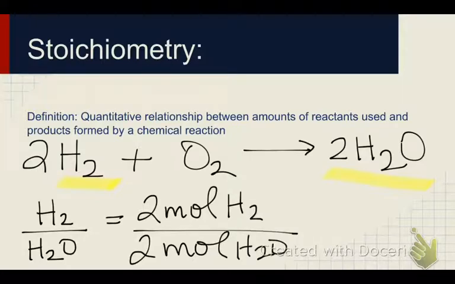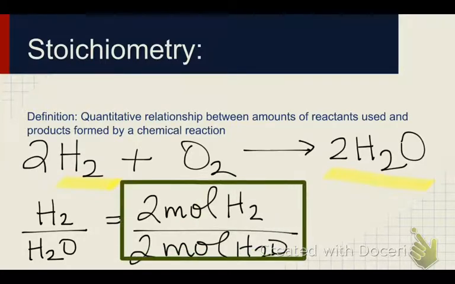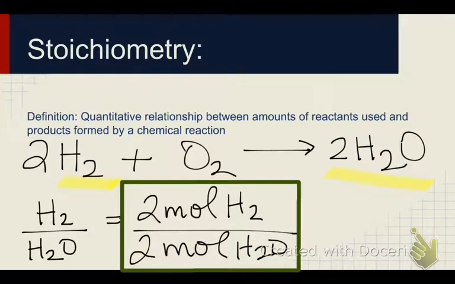Now this is what I expect every single time, okay? I expect not only numbers, I also expect the units along with the compound. Remember my example: if I told you the number 26, could you tell me what I'm talking about? Or the number 52? You wouldn't know. So if you just write down 2 over 2, I have no idea what you're talking about. Make sure that when you do your work, you're very precise about what you're talking about, okay?